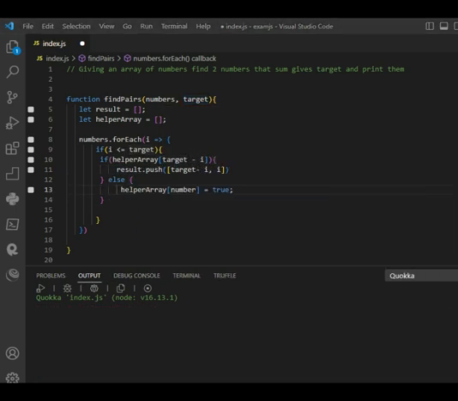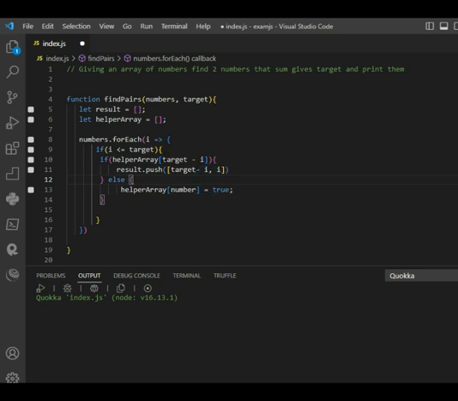So this logic identifies pairs of numbers in the input array numbers that add up to target using a hash map, this helper array, to track encountered numbers.